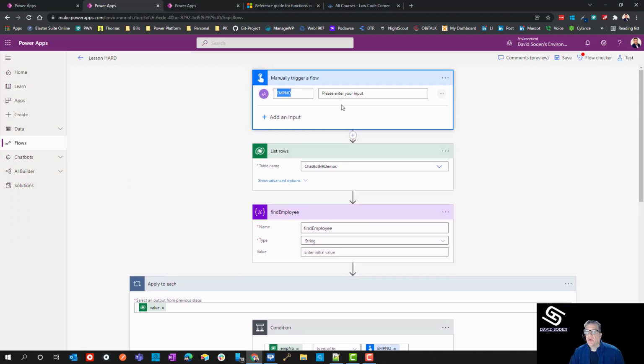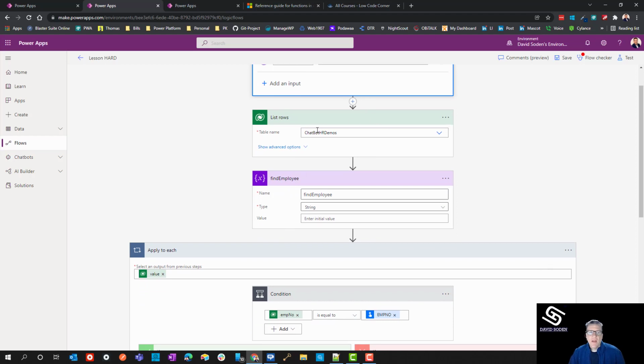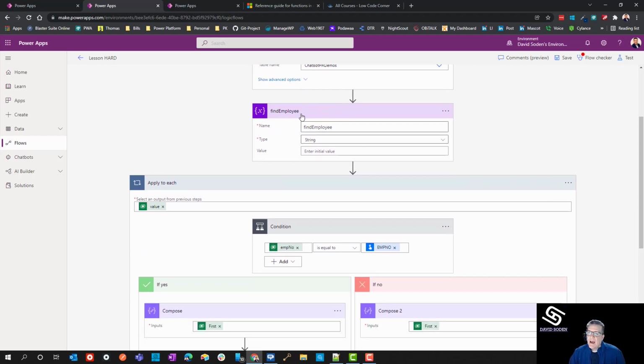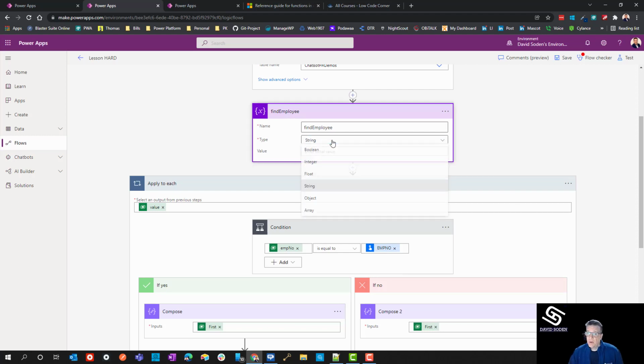So now you've got the employee number, and what happens is you're listing rows in the Dataverse. Essentially, you'd list rows in whatever it is, right? And so you bring all that data back, and now you have this variable that says find employee string. And so what you're going to do is populate, say, the first name, and you'll have to have another variable for last name, another variable for PTO. Or if you're more advanced, you can use one particular variable, but you would make it of type object and just pack it all inside of a JSON thing, which is actually preferred and better.